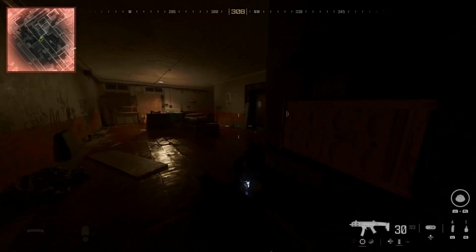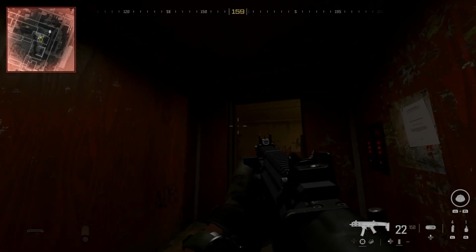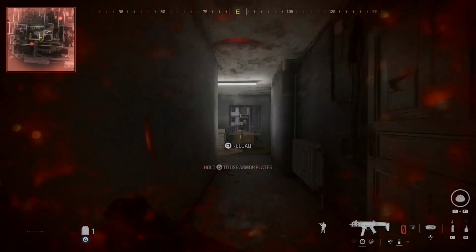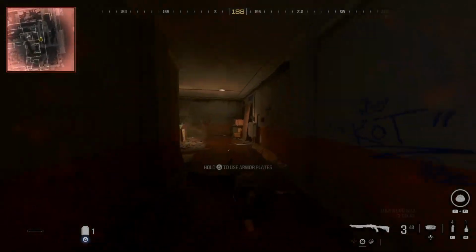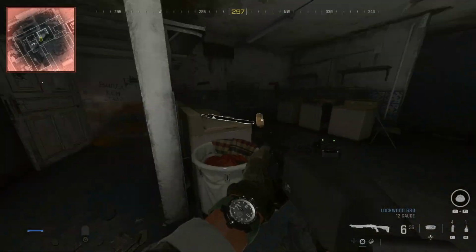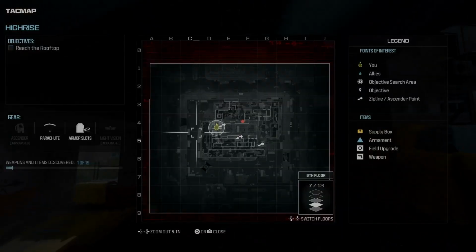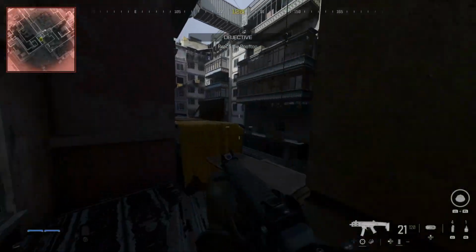Man, this game's multiplayer is going to be insanely fast. Ammo. Alright, perfect. I need some armor plates. There's no enemy back here. Perfect. Put this on. And on the vest. Alright, so where's our next objective? We're supposed to possibly go up here. Going up to the seventh floor.